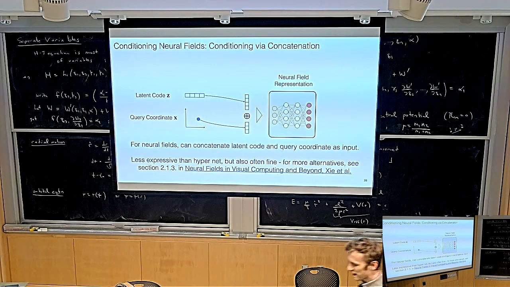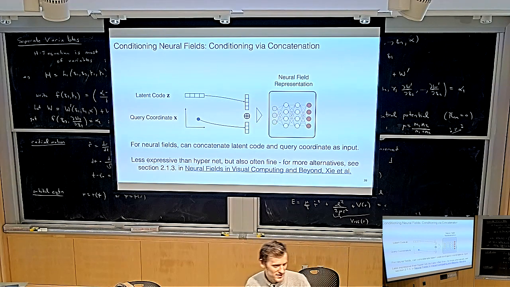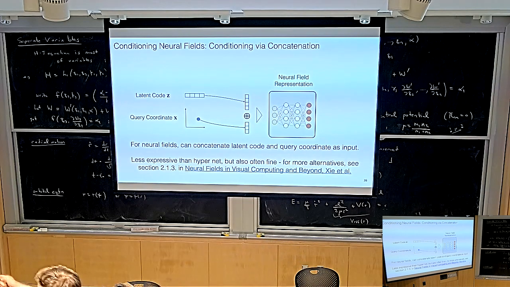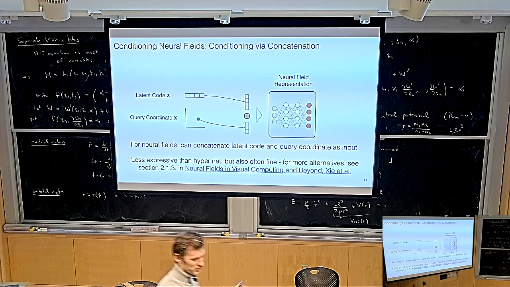It's worth noticing that papers were written about this, like 2 years ago. In retrospect, much of this seems silly, but much of research seems silly in retrospect. As we'll learn later, none of this really matters all that much. But when you read papers from the last 3 years, you'll come across all of these words, like conditioning via concatenation, which is what they mean here. They condition their scene representation on the latent code by concatenating it to the input. People gave it a name, conditioning via concatenation. The other thing people will call a hypernetwork. You'll read these words, and they correspond to some simple concept.